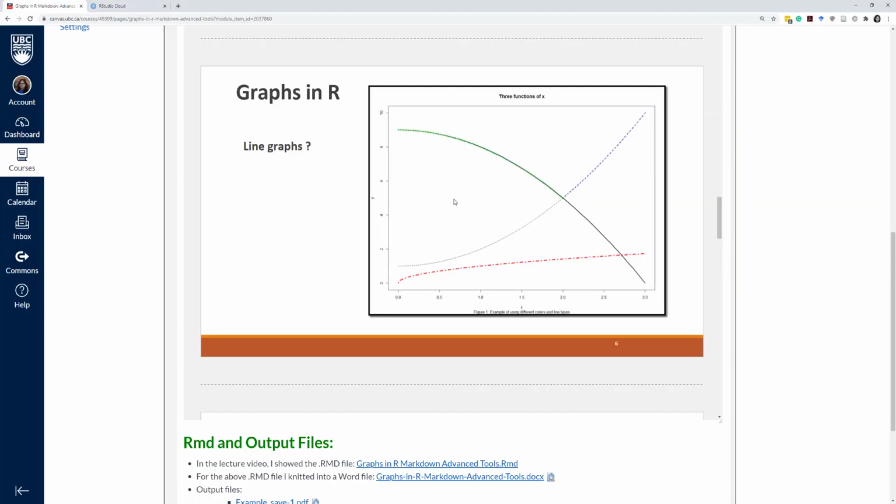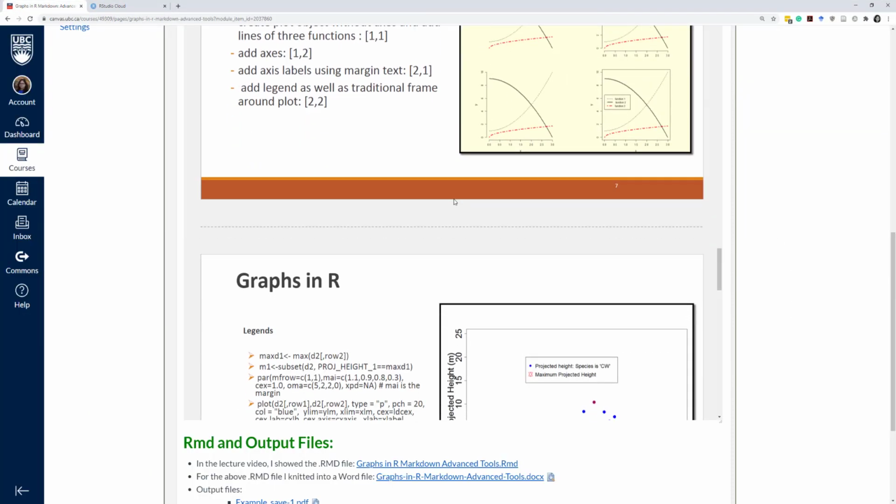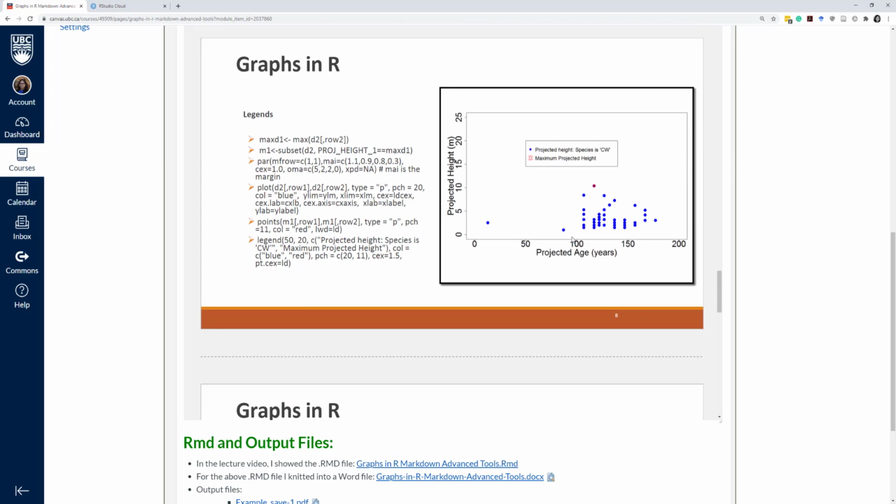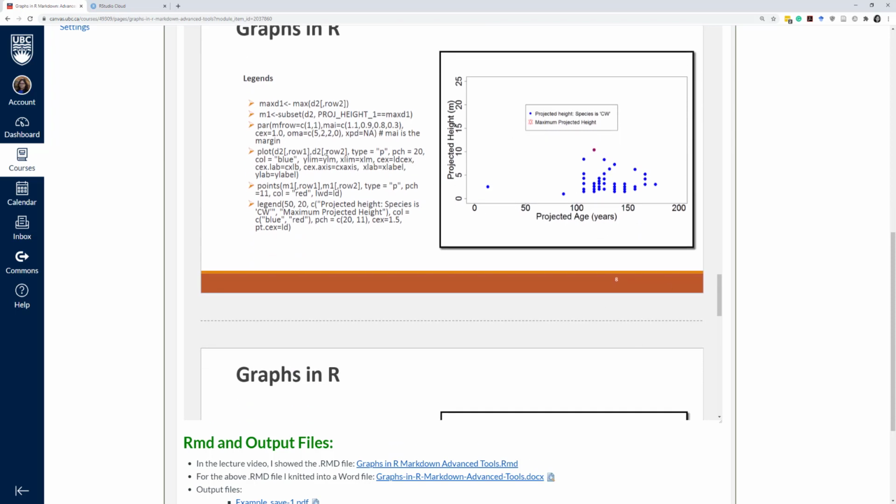So we created that file, and now we would like to know more about the legend. Let's say I would like to add the legend. Where do you want to add it? You have to say where on the x-axis you want to start, where on the y-axis, and mention what the symbols are that you showed in the graph, and add the same symbols in your legend area.